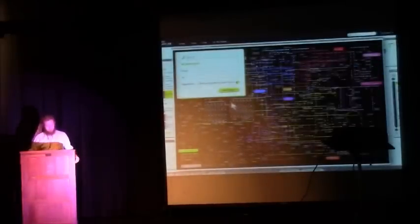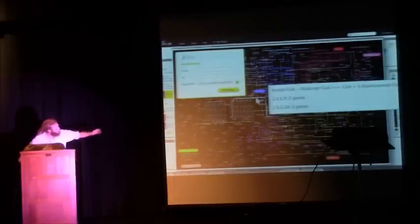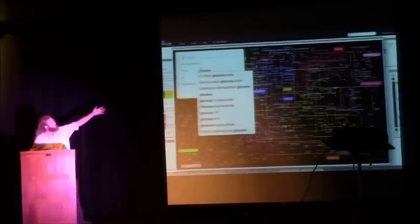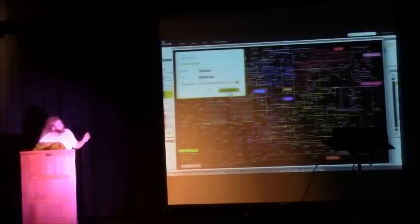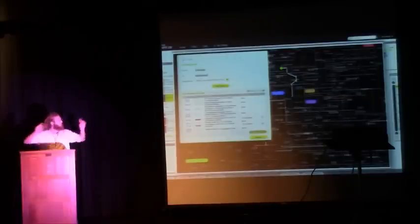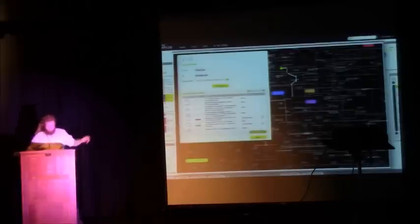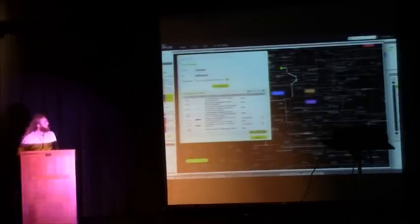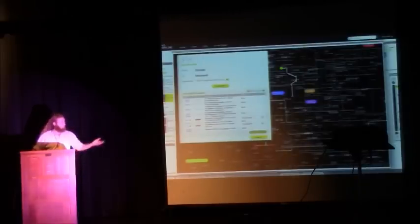How are we going to design for this? There are going to be CAD programs. This is a complete metabolic pathway of an E. coli cell. You would search it just like Google Maps — this program is called Genome Compiler, developed by a friend of mine who got picked up by Autodesk. Just like Google Maps, you'd get turn-by-turn directions: from glucose to methanol, pointing to chemicals to enzymes and the processes and pathways they take. It would suggest candidates to complete your path, you could drag it into your shopping cart, and they would FedEx you the genetic material the next day. Then you put it into your cell and see if it would boot up your program. That's how easy it's going to be.